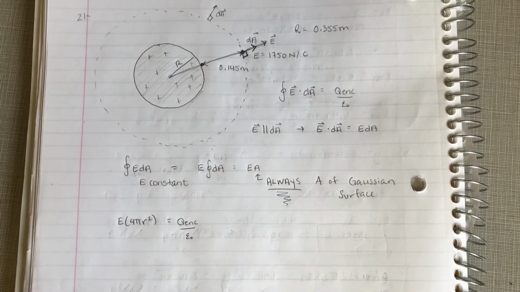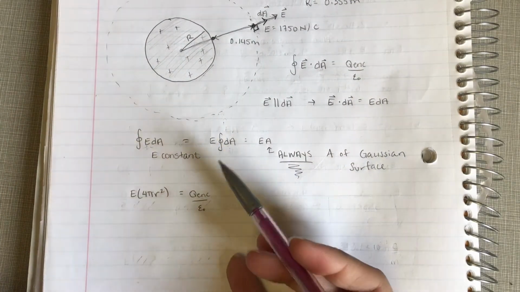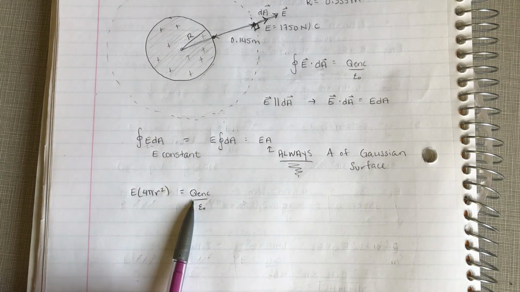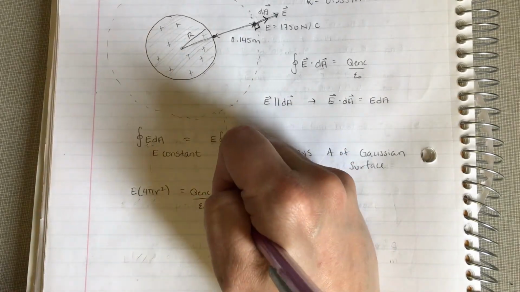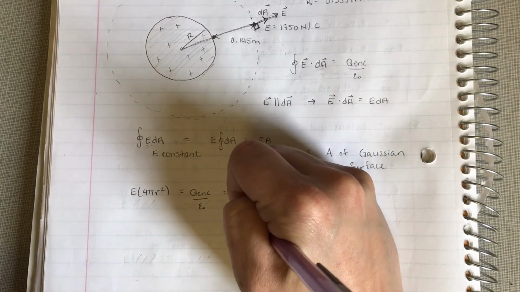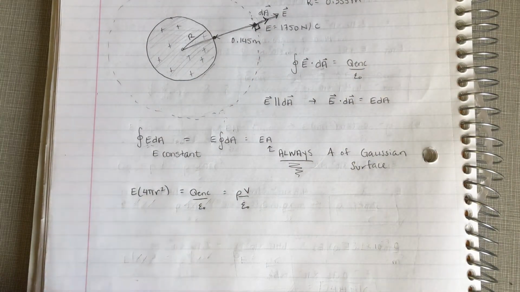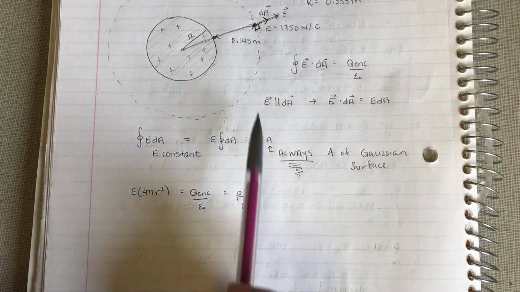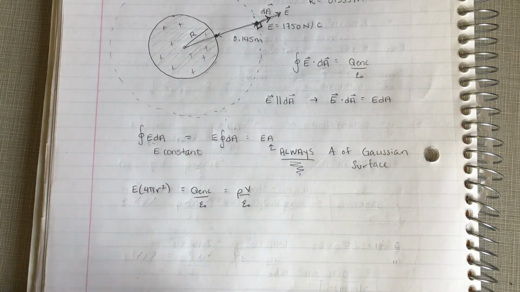That looks way better. That's just algebra. We all know how to do algebra. We're good, right? So now this question is asking us to find the charge density of this sphere. Our charge density is hiding inside of our Q enclosed. Just like with mass density, in order to get a charge density, you take the density times the volume. Exact same concept as mass density, just charge instead of mass. So because we're uniformly distributed, we can just say density times volume at the end. If we have a non-uniform distribution, it's not this simple, but we'll get to that when we get to it.